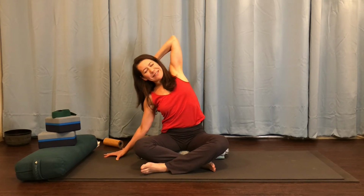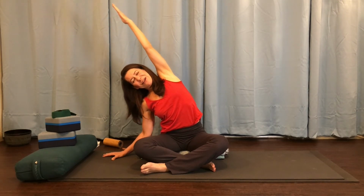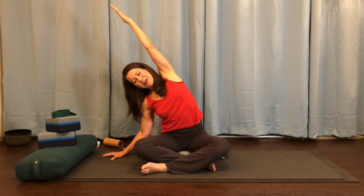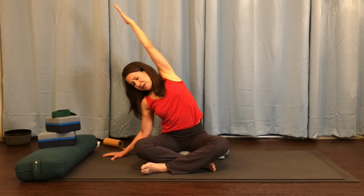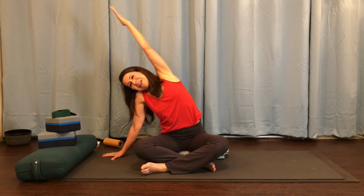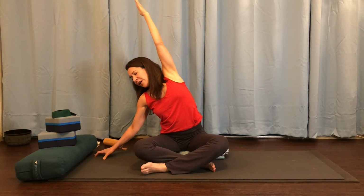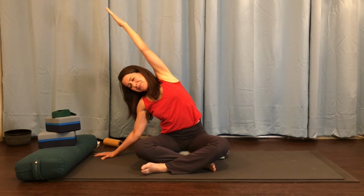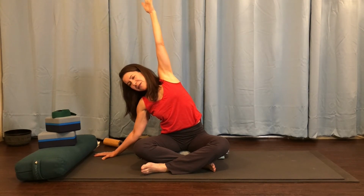And then as you exhale, side bend. You might stretch that top arm nice and long once again. Breathe. And that right buttocks, right sitting bone, nice and heavy. I like to check out my bottom shoulder. If it's touching your ear, you might soften it onto the back or walk the fingers out a little bit. One more breath. Nice inhale, nice exhale. Reach your top arm to the sky, gaze forward.